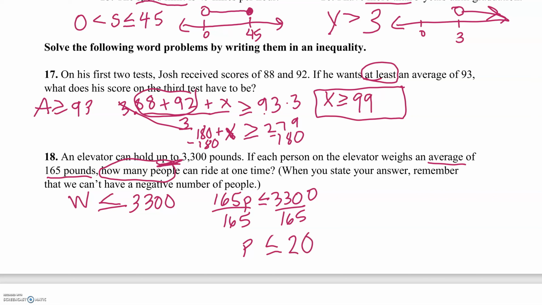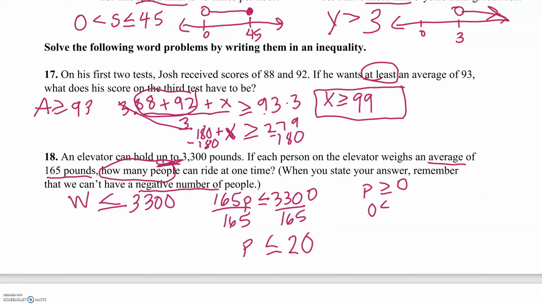Okay, this is a lot like number 15, number 12, where again we're reminded that we can't have a negative number of something. In this case, people. There can be negative people, but not a negative number of people. And so we are going to add something at the beginning to show that this would stop at 0. So we want the amount of people to be greater than 0, or equal to, right? We can have 0 people in our elevator, that's fine. The elevator won't break.